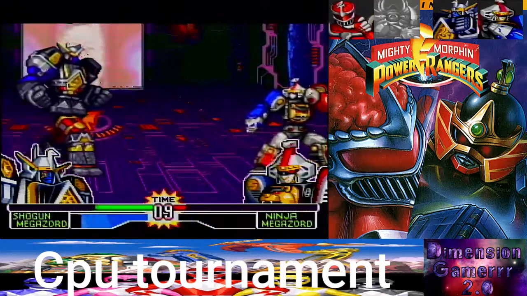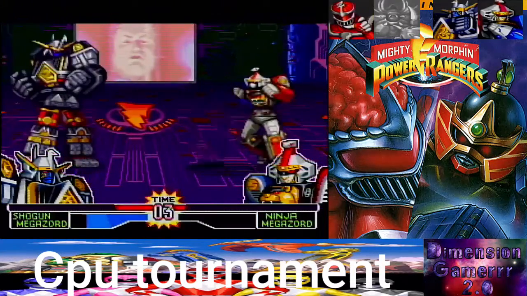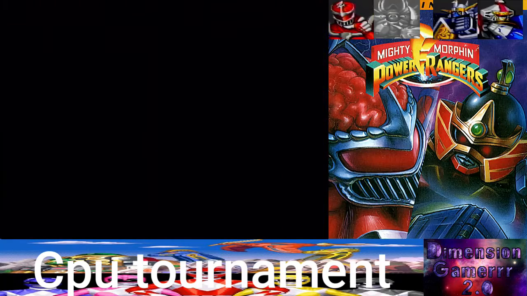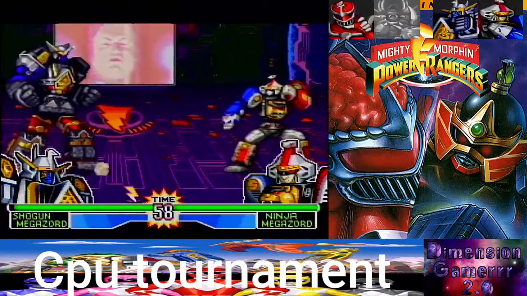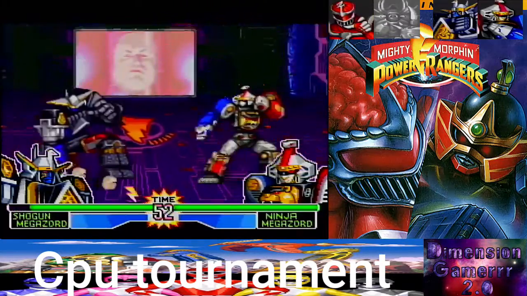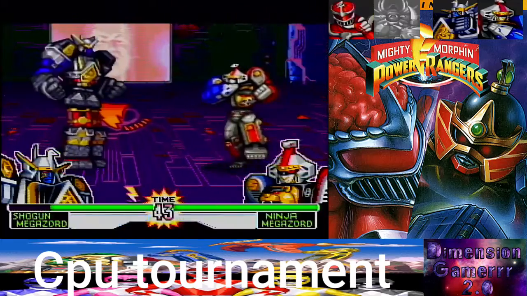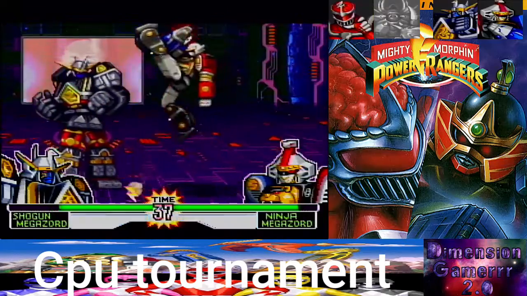Looks like the Shogun Megazord has this round locked. I think he's just deliberately waiting for the timer to run out. Round two. The stage selection, I think, just goes to whatever the second player is. No. No, because we were battling in Lord Zedd's area in the first one. Maybe it's first one? I don't know. I guess it's just whichever one it is.